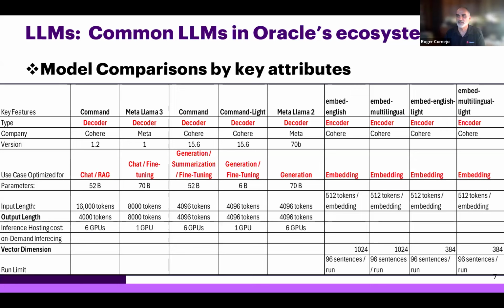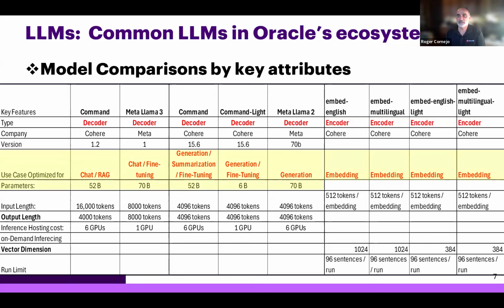So there are more actually now, but at the top, over there on the left, you have the decoder models. And that's really for applications like your chat applications, and summarization, and that type of thing. And then over on the right, you have the encoder models, and the encoder models are what are used to create the embeddings, right? And that's really creating the vector. So that's sort of another term. Vectors are called embeddings, but the encoder models are those models that are used to create the embeddings or the vectors. And of course, they have parameters.